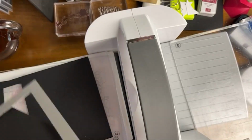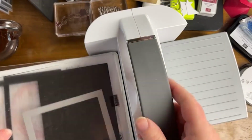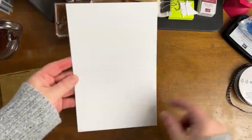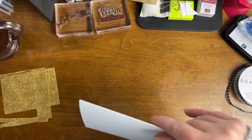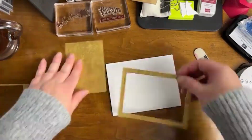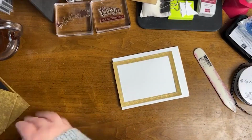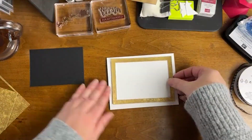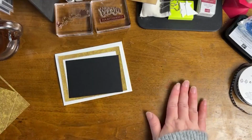That needs the larger machine. The other size dies from the fabulous frames are probably fine to go through the mini. But whenever you get over 3 inches, or I think it might be 3½, I can't remember the exact amount, like this die here is at least 4 inches, you're going to need the full size machine for that. And I always just like to mention it.